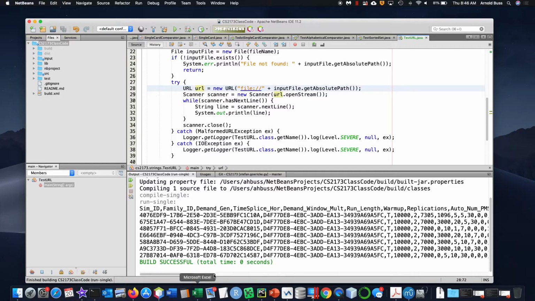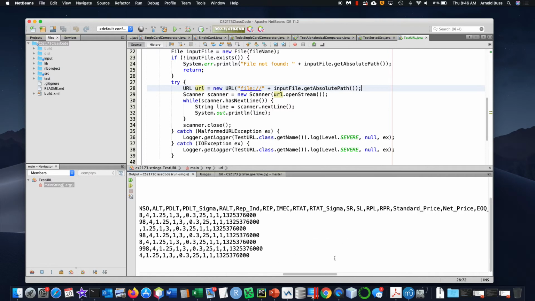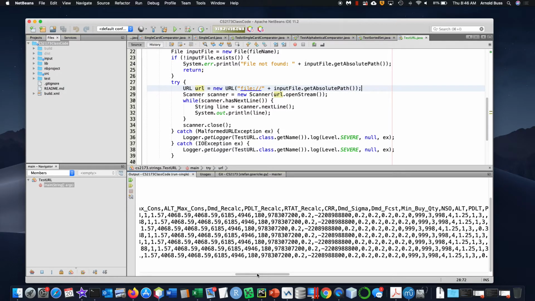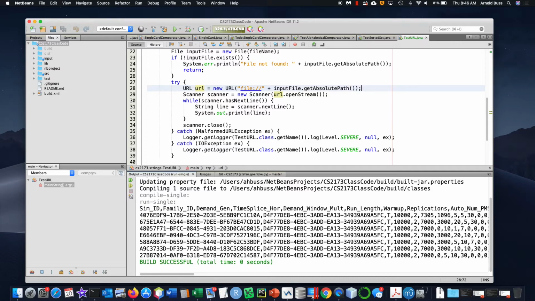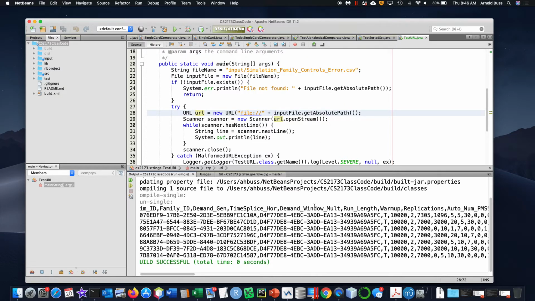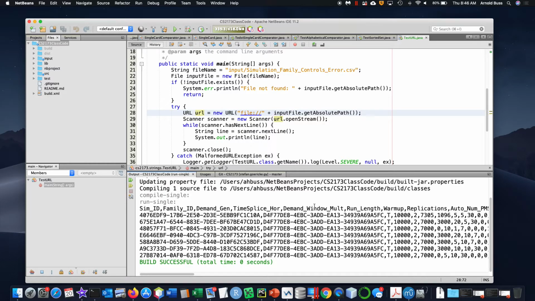All right, so here's what's in that, and you see that it's actually a comma-separated file where the first row is a header row, and then after that it has a bunch of data. What does that mean? Well, what it is doesn't really matter as far as what we're concerned. It's just that I can see what's in that with the scanner. Okay, and now I can do something with it.